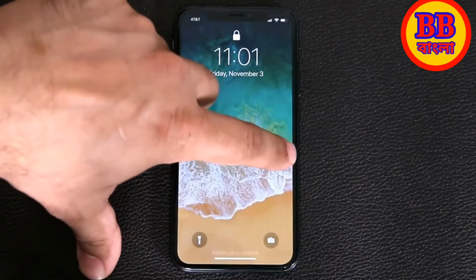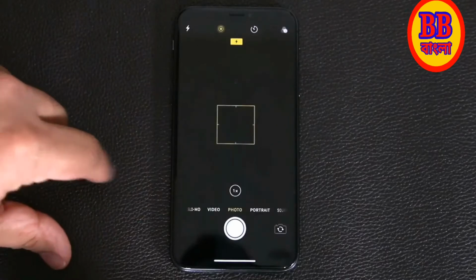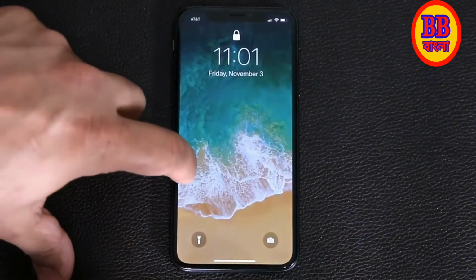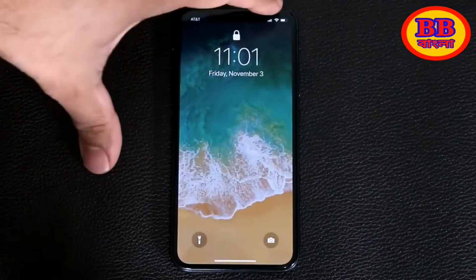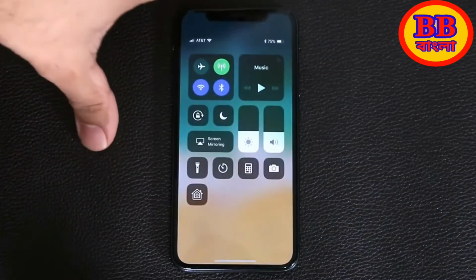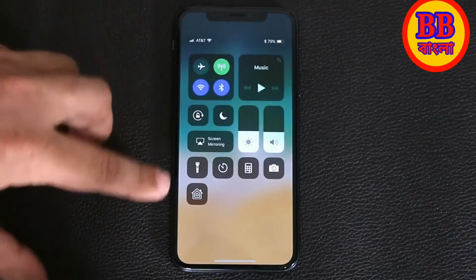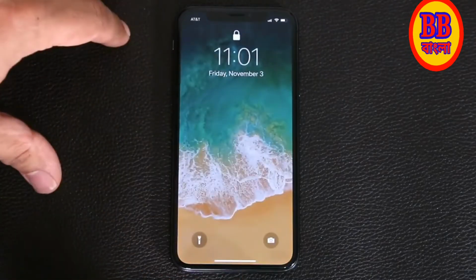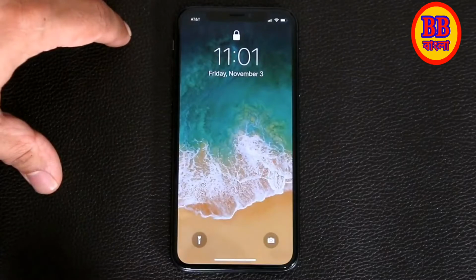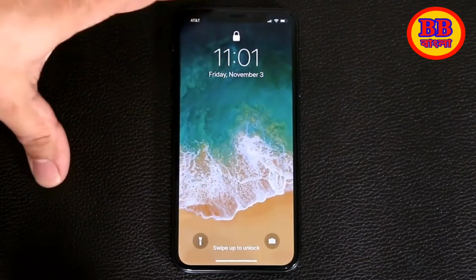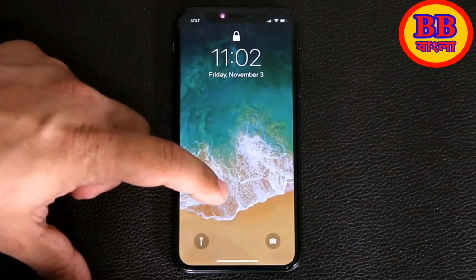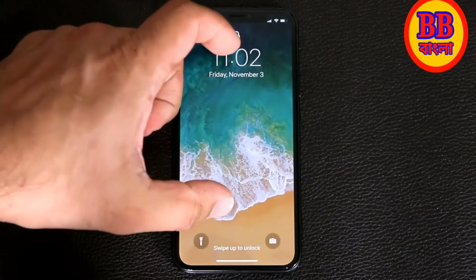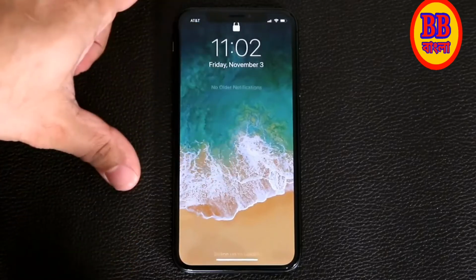And also you can swipe over, and that's also going to launch the camera. And of course, if you swipe to this side, you're going to get access to your today's screen. And if you swipe from the top corner over here on the right side, it's going to bring down your control panel. Okay, so all these things can be done from the lock screen. If you swipe from here, it's not going to bring anything right now. And of course, if you want to access your notifications, if you have any, you go like that, and that will populate your notifications if you swipe up like that, okay?